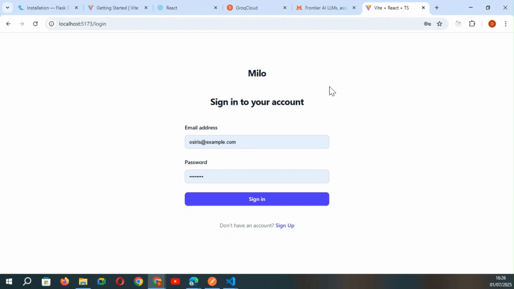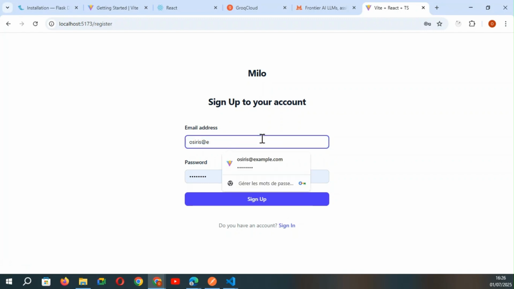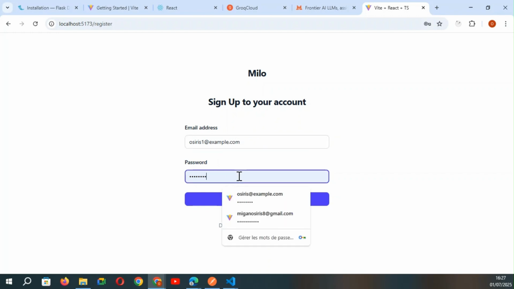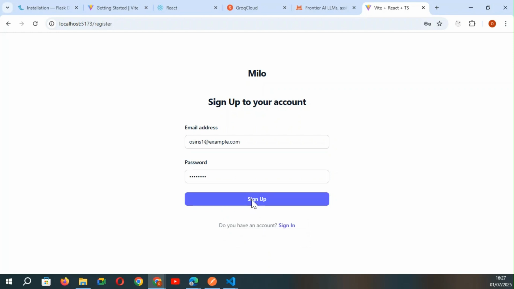Here, for example, it is our project Milo. So I can sign up. For example, Osiris 1, example. I define my password, sign up.